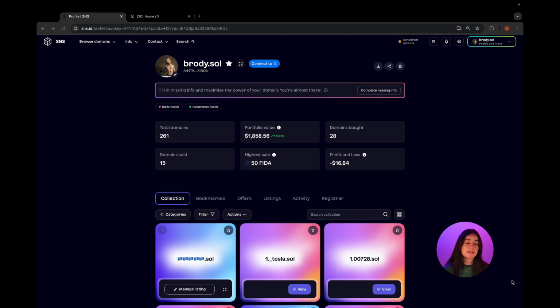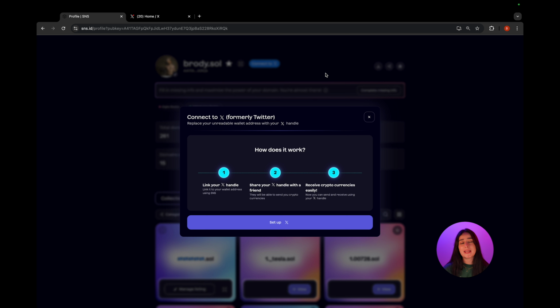I have really exciting news to share with you. When you connect your Twitter handle via this method, you could actually use it for payments similar to how you use a domain name. So once your Twitter handle is linked, using any popular wallet such as Phantom or Solflare or Backpack, if you add your handle, for example, at not like Dion, which is mine, you will actually be able to send funds to it or receive funds to it. So I'm going to set up my X account to this.